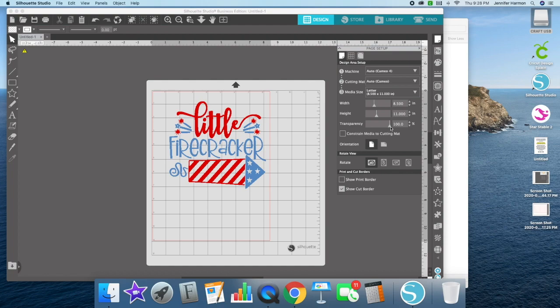bounding media border. Okay, I always leave mine at 0 because I want to see solid. I want to see if I've missed anything, if I've taken anything out and stuff like that. So I like to be able to see those things.